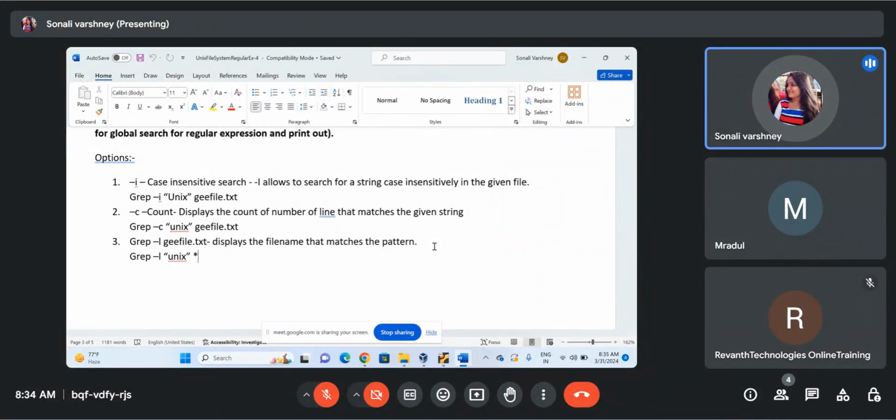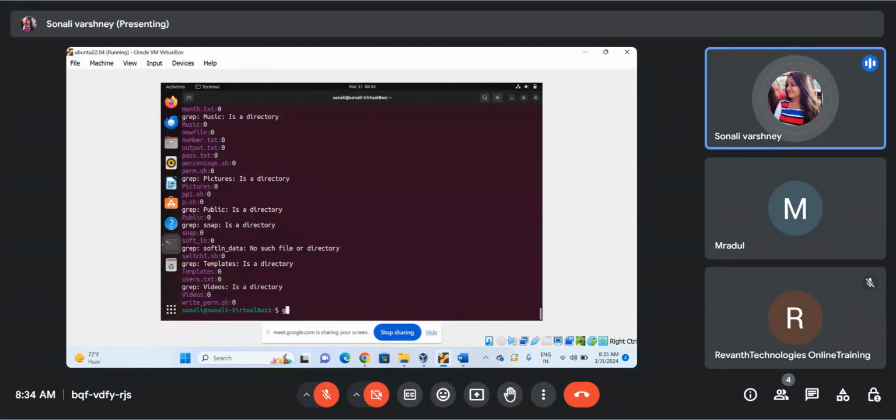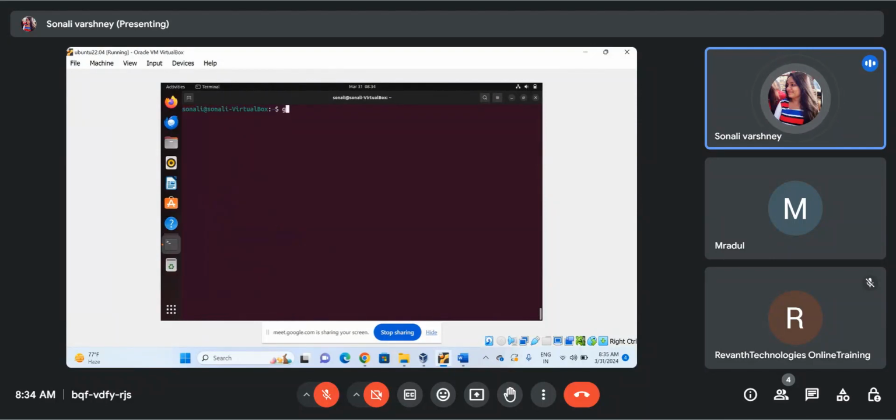Next, it will display the file name which matches that pattern. Suppose I want to search for the word adapter again. So I do grep -l adapter asterisk 2 greater than /dev/null.